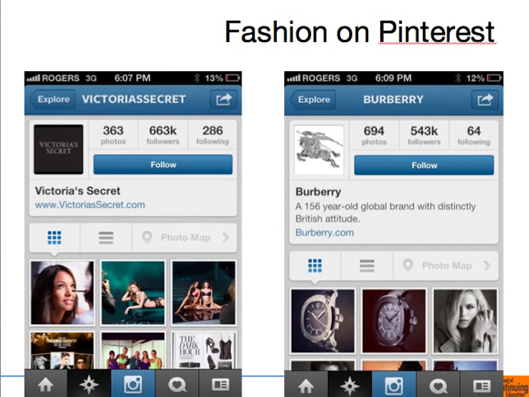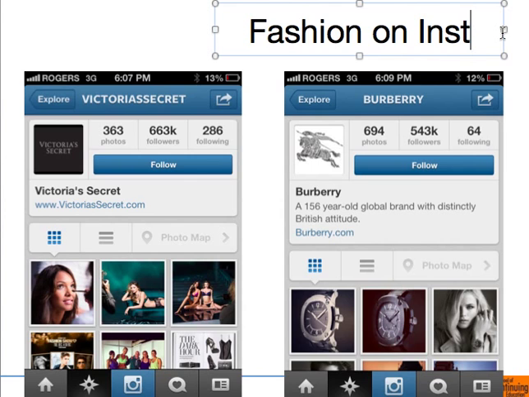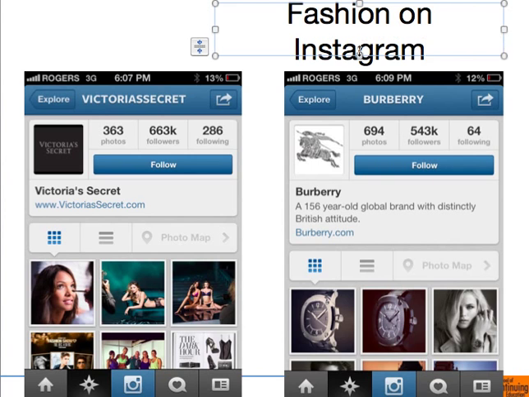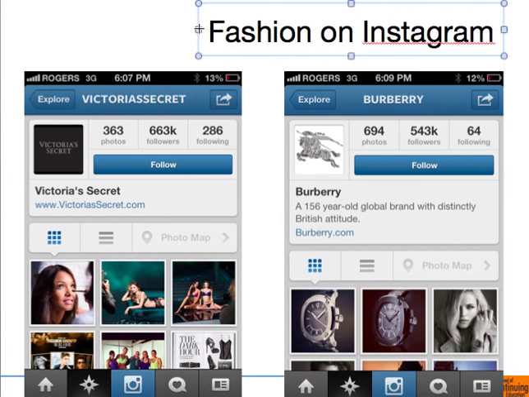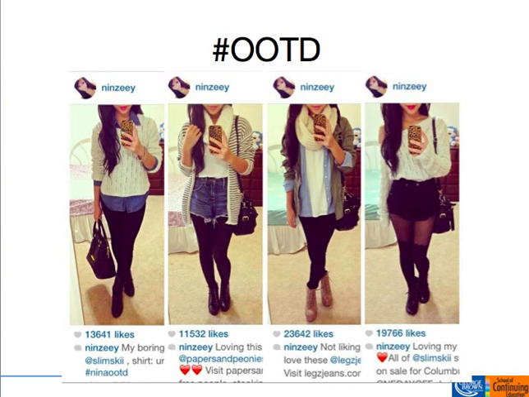So just continuing along this road of shopping and the new e-commerce in the Instagram platform, fashion and fashion dreaming, setting the fashion conversation, huge on Instagram. I don't know why I wrote Pinterest there. Do you love that? Sometimes in my lectures I edit in real time. There we go. Fashion on Instagram, not Pinterest. For those of you who are just listening, I'm editing my text in real time.